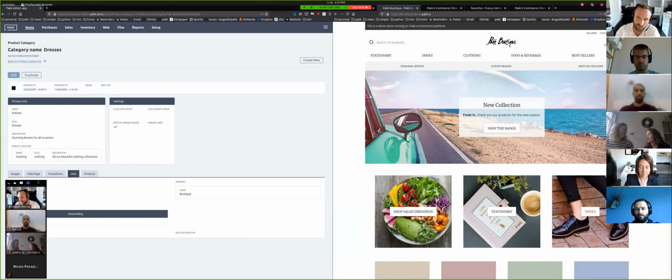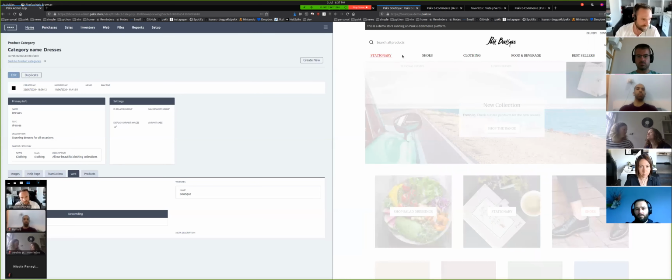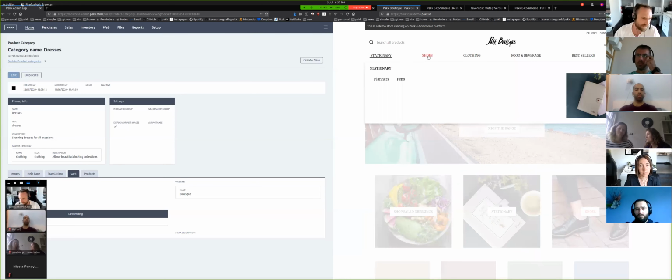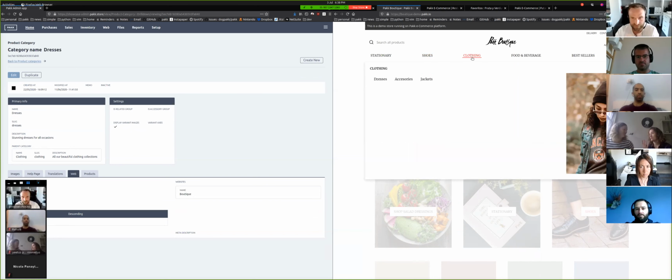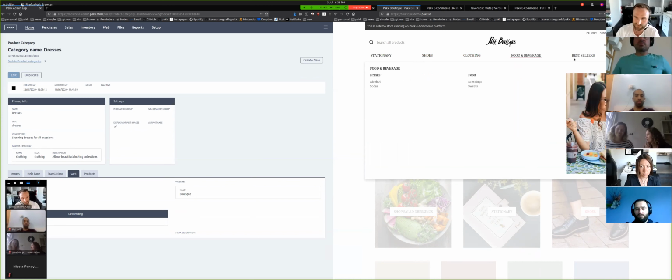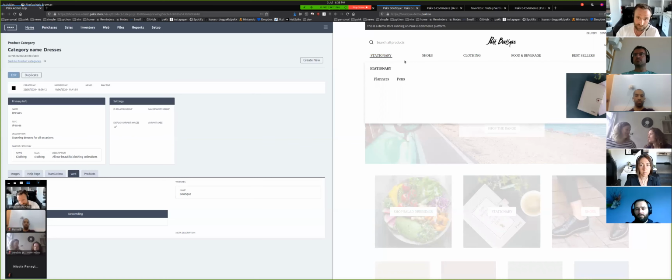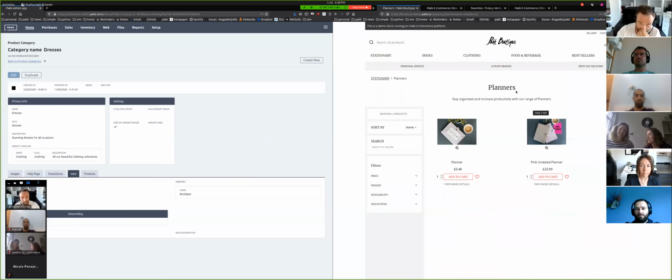So the menu, for example, you can't custom build a menu in Pakk. There's no menu builder. There's no custom templates for the menu. The menu is auto-generated. It knows what your categories are. When you make a category, it adds it to the menu. So I click around here. There are places where you can put images and stuff, but basically the menu is self-maintaining. Okay, so that's kind of cool.